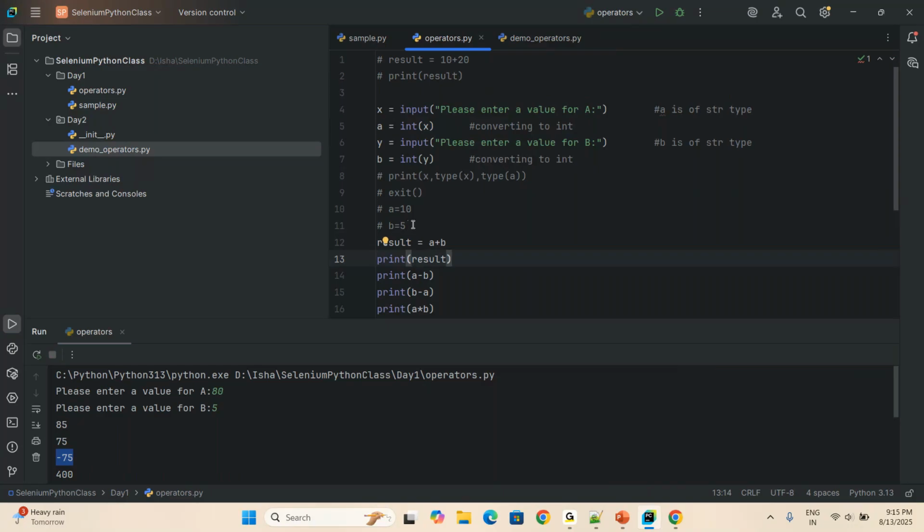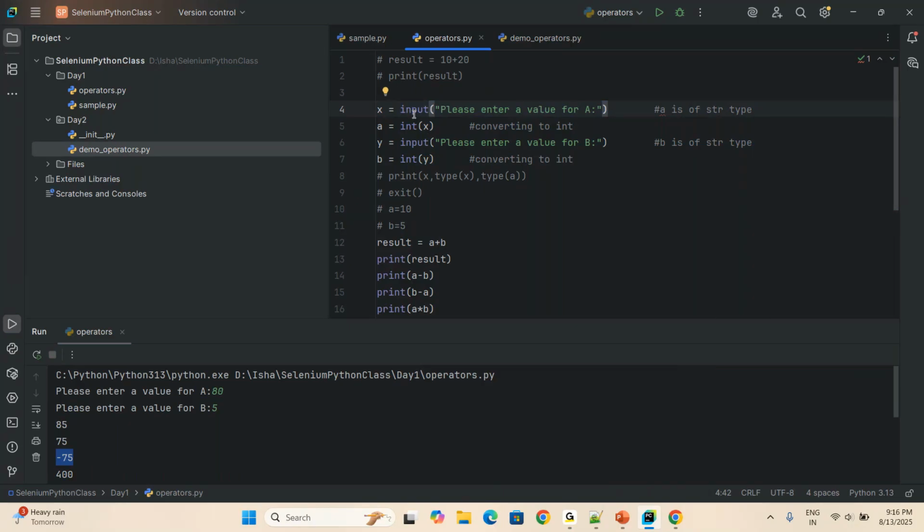Yesterday, we had two variables named a and b, which we declared with values 10 and 5. But if some tutor told you, instead of hard-coding or giving the values directly in your code, to write code that takes the inputs for these two variables from the user, this is the function you need to use: input.